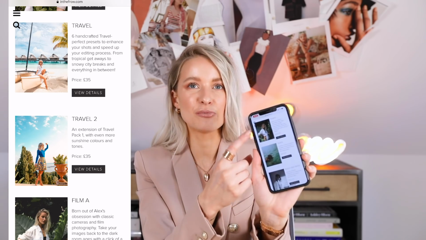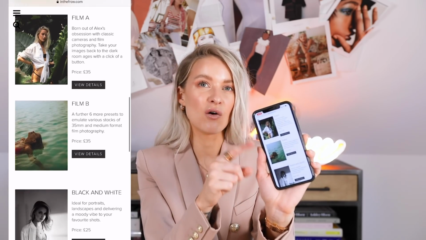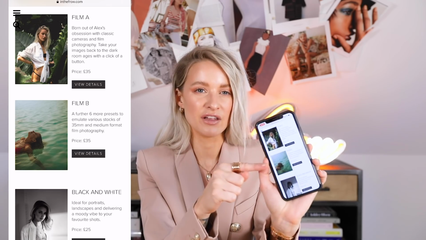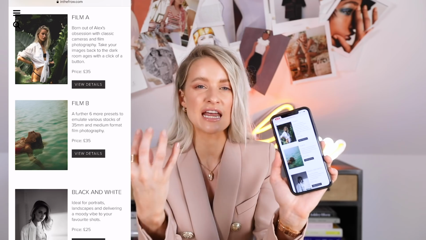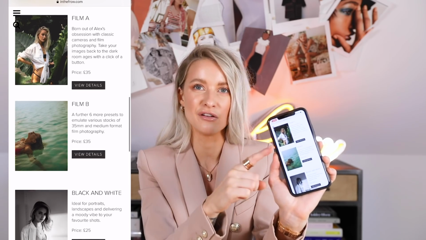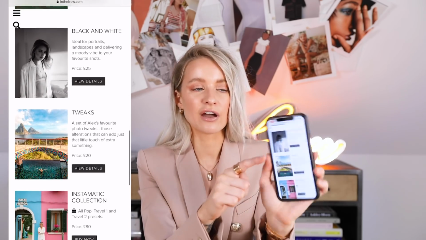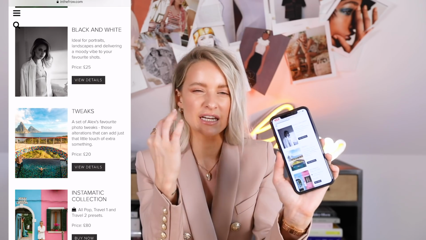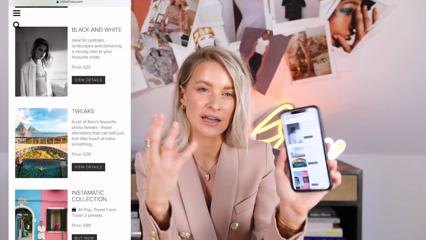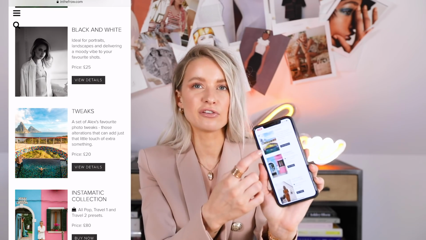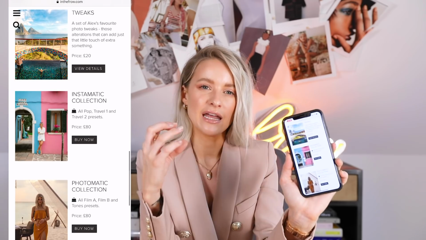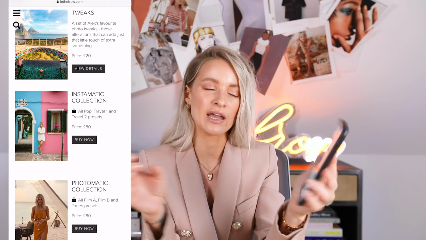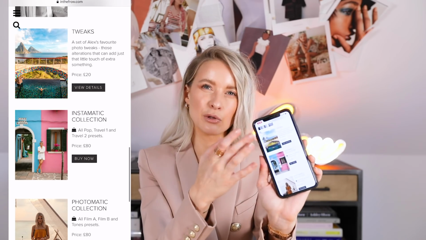But Alex has also made 2 packs here for film. They are awesome, especially if you love following Alex's Instagram, which is @Harrison. He uses a lot of this kind of film style. It just looks like it's been taken on an old film camera. So those are awesome. And then we've also got a pack for black and whites with loads of different tones and gradients of blacks and whites that can add a really cool effect if you prefer that kind of style, like monochrome. And then we've also got Tweaks, which is just a really simple pack. If you're really, really new to Lightroom and you just want to boost your images in certain ways, that's just a really simple pack right there.